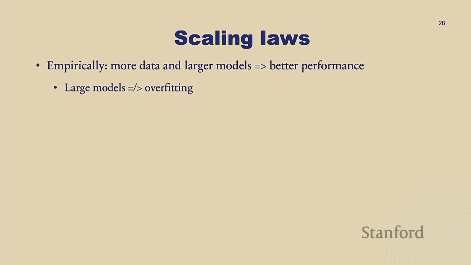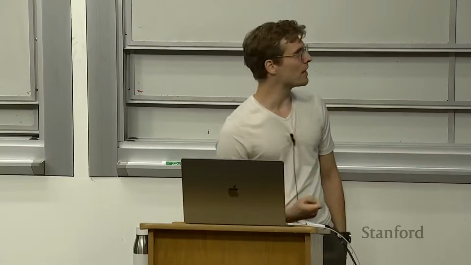Great, scaling laws. So the idea is that what people saw around 2020, or at least they've been able to show empirically since 2020, is that the more data you train your models on, and the larger the models, the better the performance. This is actually pretty different than what you've seen in this class. In this class, we teach you about overfitting. Overfitting doesn't happen with large language models. Larger models, better performance. It took a long time for the community who took this type of class to realize. But for the exam, overfitting exists.